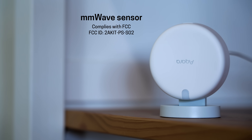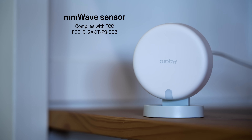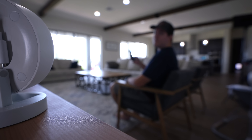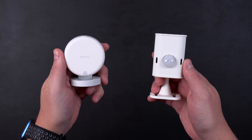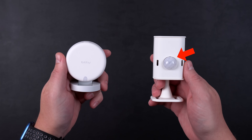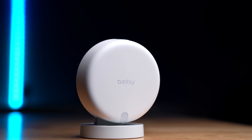The real magic is happening on the inside. There's a 60-hertz millimeter wave sensor that can detect very small movements. It doesn't even need to have a direct line of sight. So if you're sitting still on a couch, it can continue detecting you, unlike a traditional PIR motion sensor. The Aqara FP2 does not have a PIR sensor built in like the Everything Presence 1, but that might not matter to you once you see what the FP2 is capable of.